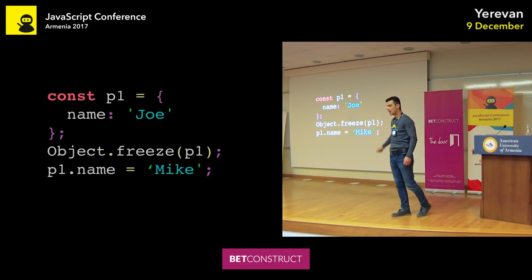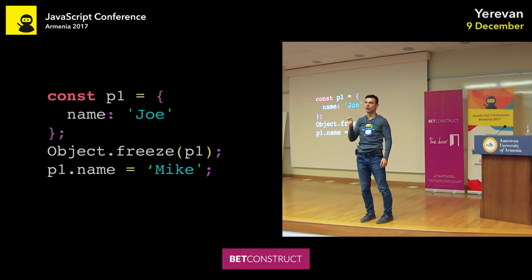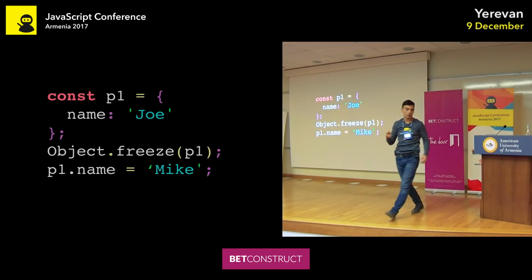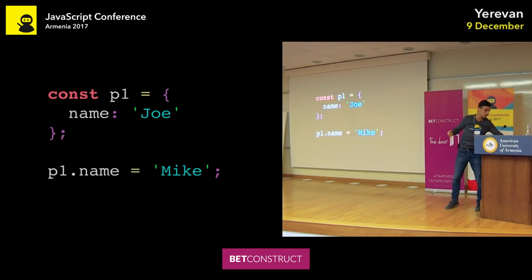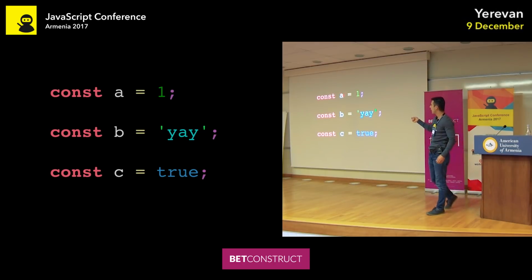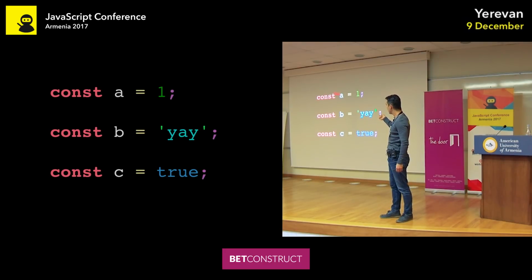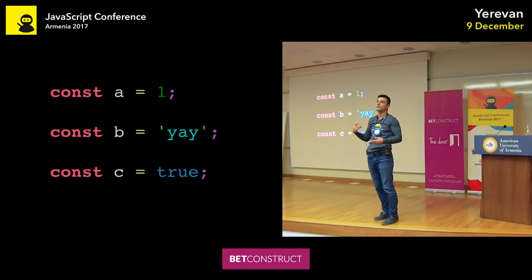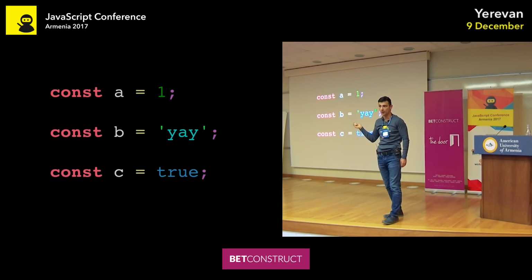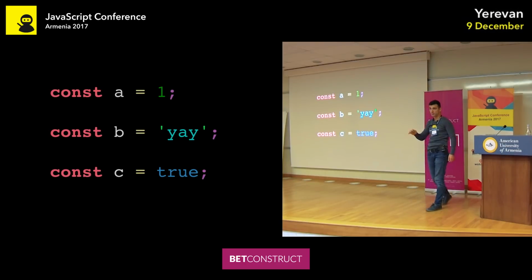Let me explain why. If you have a constant, and you try to change what that constant is assigned to, in other words, if you go here, go there, and you change a here to 4, what will happen? If you then, after doing const a is 1, you then say a is 2, what will happen? Error. You get an error, okay? And you, as you're coding, will immediately realize that you made a mistake. In fact, you could even have a compile time error, right? If you're using some sort of compilation or some other tool, like a linter or something, they can identify these and tell you before you even run your code, right? Okay, so that's good.